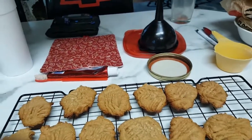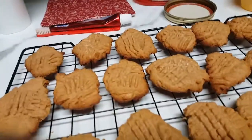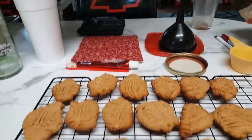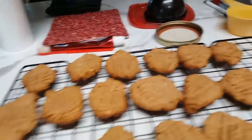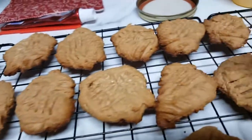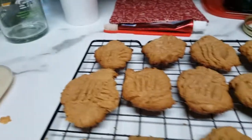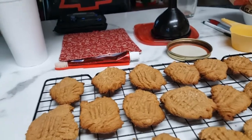That's it. You kind of beat up the egg, add all of the ingredients together, and the more you stir it, the more like a cookie batter it becomes. Then you plop it down on a baking sheet and use your fork to squish it down so that it looks like a peanut butter cookie. And you could say I got one that's shaped funny. And we've eaten a few of these already. It made just about 2 dozen. If you had bigger cookies, it wouldn't make as many. I made them fairly small so that we try to have a little bit of self-discipline, for whatever that's worth.